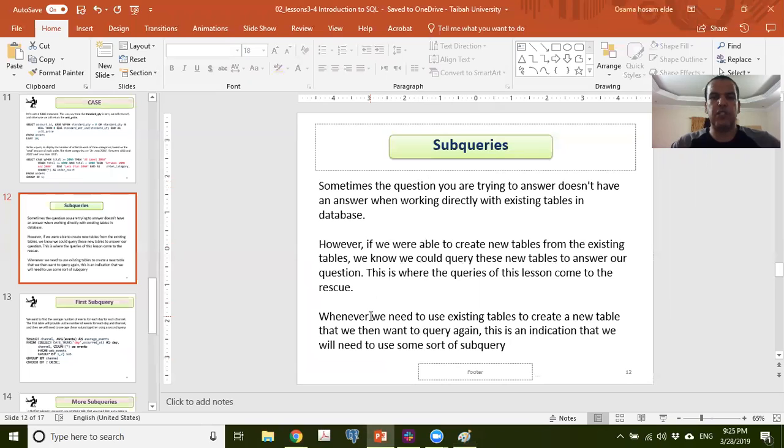Actually, in some situations the standard query will not be able to get what you want, because the direct query is, in formal mathematical speaking, linear, just a linear thing.